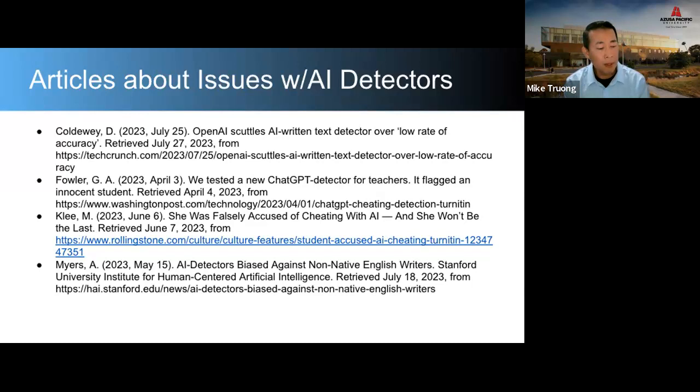Let me explain it this way. We believe that this AI score provides one of many data points that faculty can use to determine whether or not there is a violation of academic integrity. And so we're not going to throw out, quote unquote, the baby with the bathwater, because it may be just one indicator, one point of reference, and there are many other things that we need to look at.